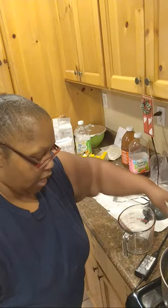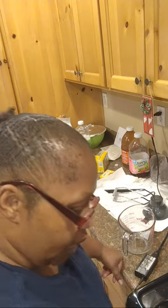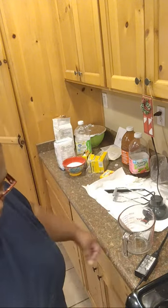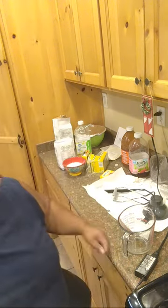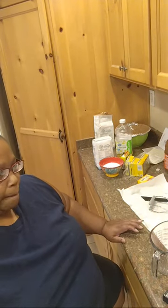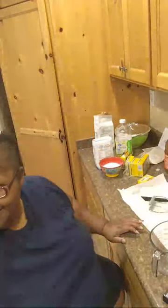All right, so we're going to put that onto the stove. Let's move that out the way. We're going to put them both on to boil, but not on high. We're just going to let it come up. I have it on like 5, and mine can go to 6 and high. So we'll let it cook for just a little bit, let it get to a boil, once it gets to a roaring boil. By the way, 20 seconds. Oh, y'all said the mango. Okay, no problem. We can do that too.